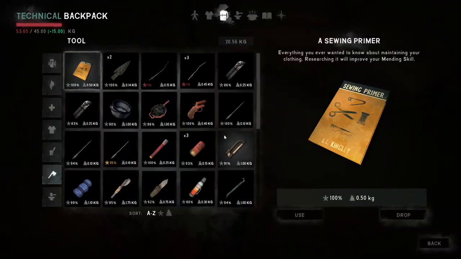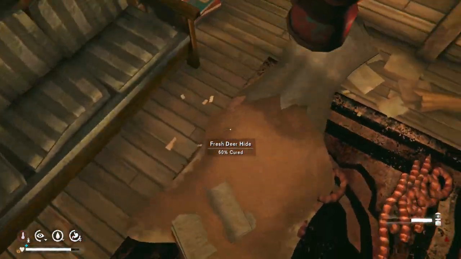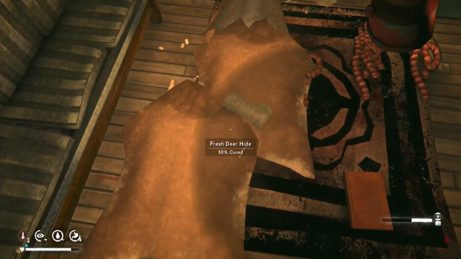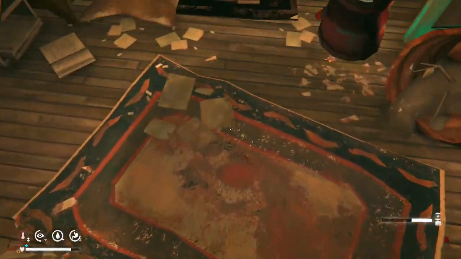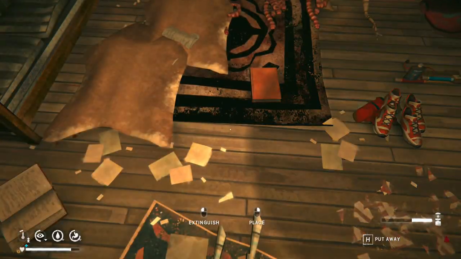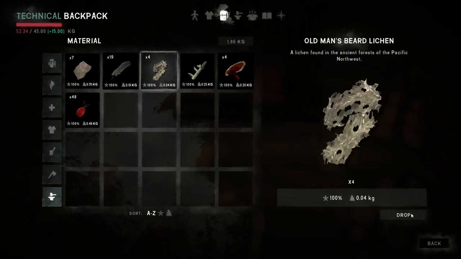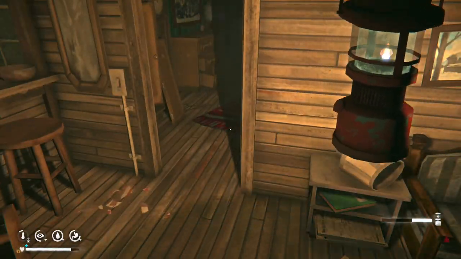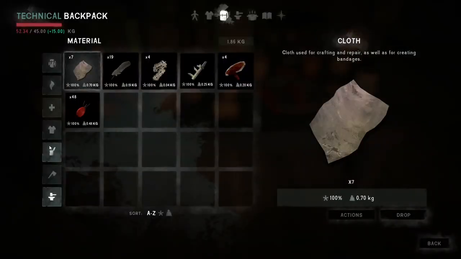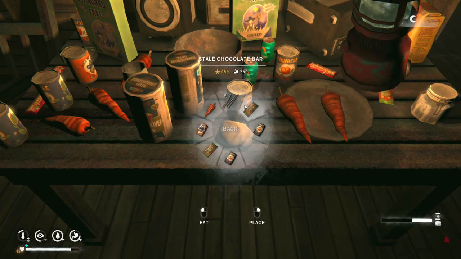Okay. I don't think we have any more guts, really. Okay, so we just got another hide. And then we have some birch bark saplings. Another one. Alright. What else? We have some flour. Okay, let's just do this.